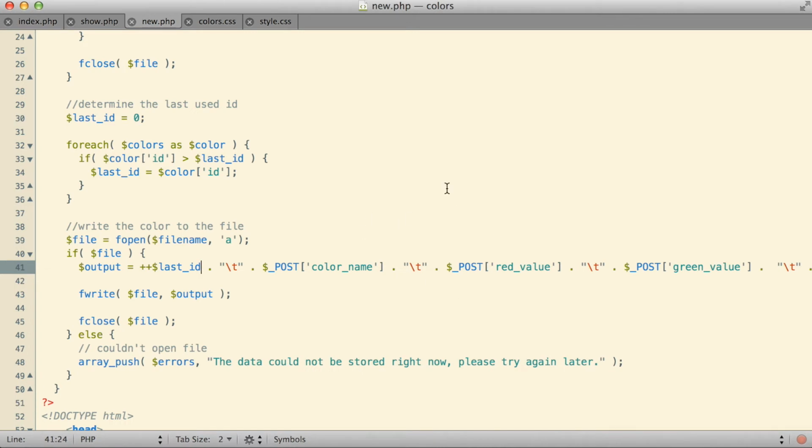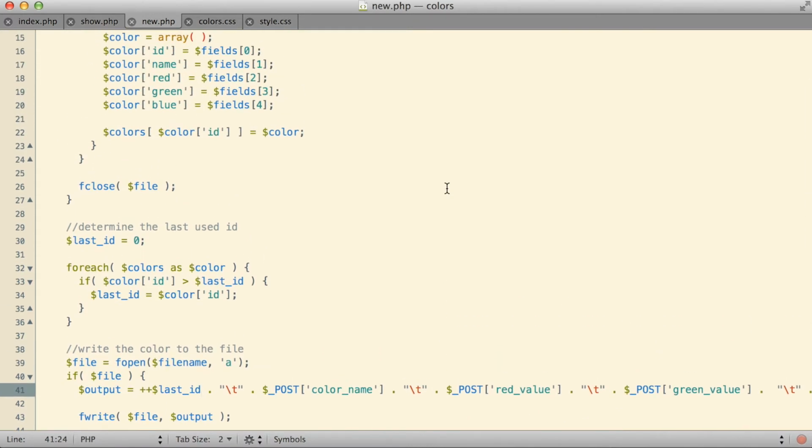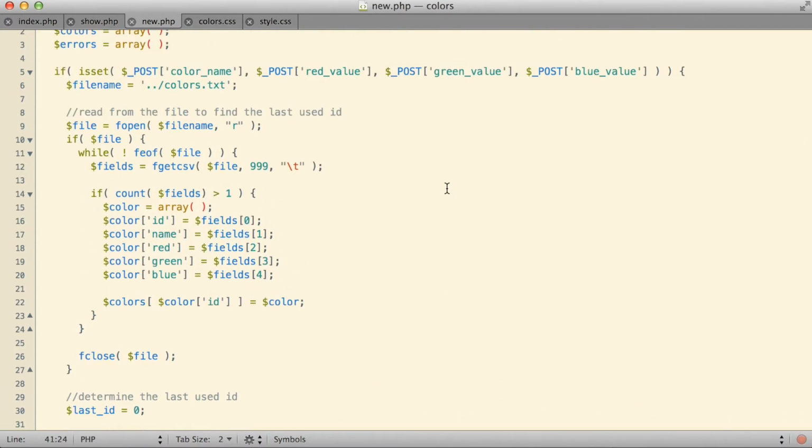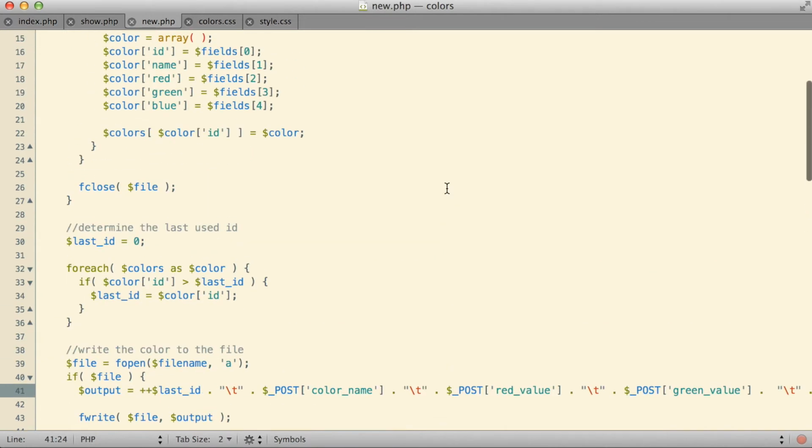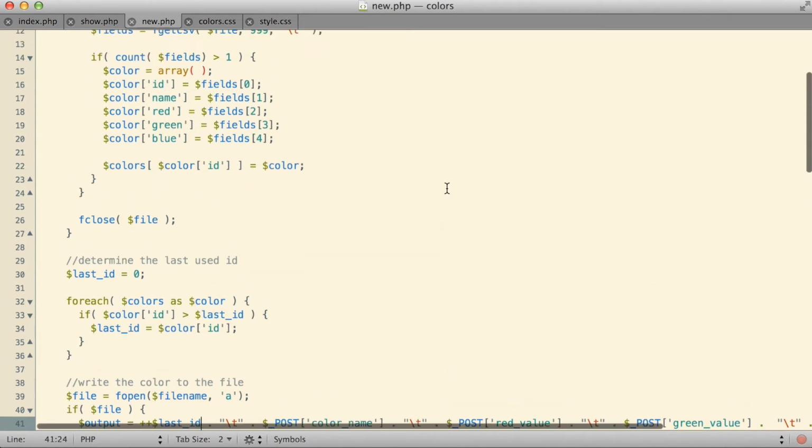The other little update that we really need to make is concerning validation. Now, like I mentioned before with the validation, I don't particularly want to get too in-depth into it, but I would at least like to make sure that we're not writing any blank colors, any blank lines out to our file. I want to make sure there's at least some value in all four of the different fields in our form. So where would be the appropriate place for us to put that validation?